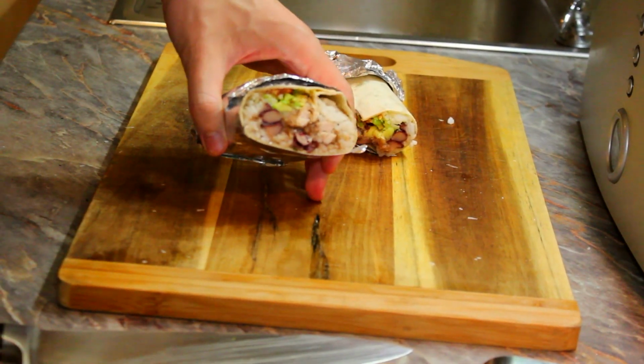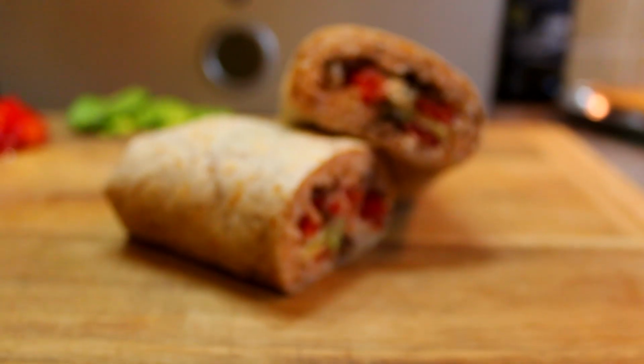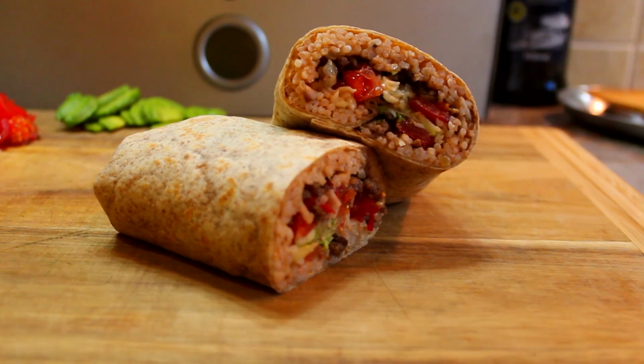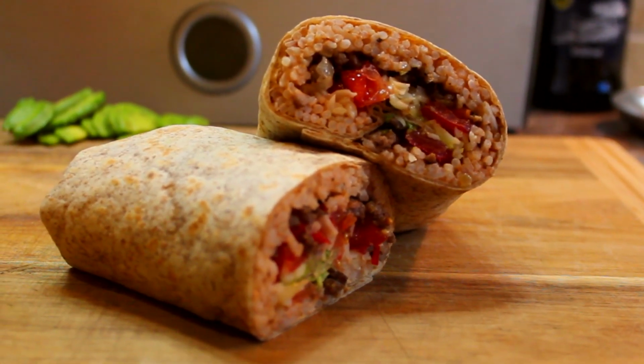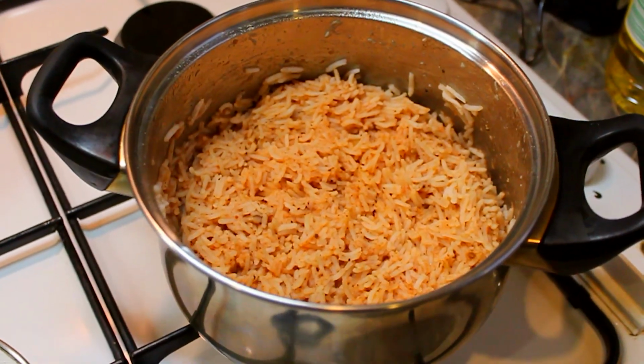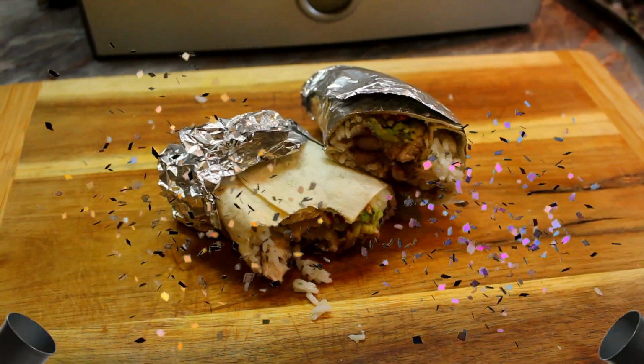Maybe more cheese, right? No. Maybe the paprika, or like the bell pepper, how you call it, should have been fried with some onions, and I should have added that in instead of just plain paprika or bell pepper again. That would have been way better. So this time the winner is chicken burrito.